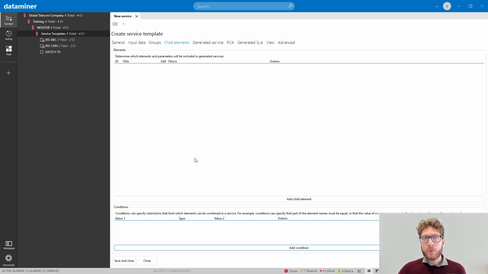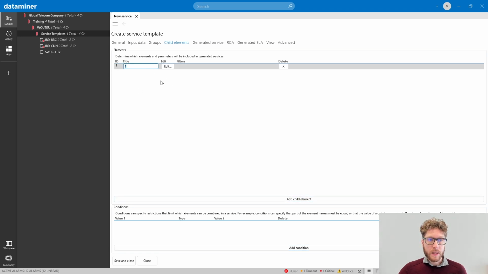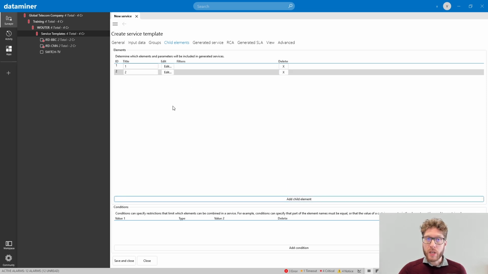Next we need to specify the elements that will be part of the generated services. So let's select that. We're going to have to add two elements, one for the IRD and one for the switch.